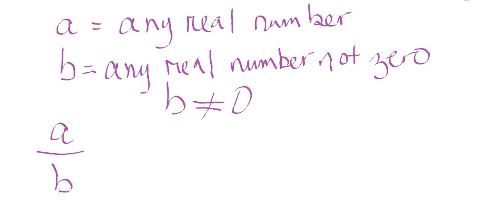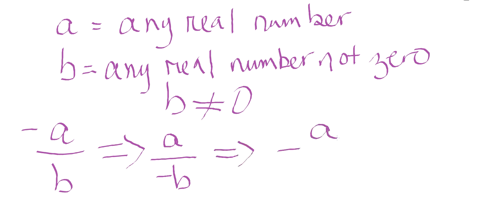So I would like to talk about another sign rule that's not always clear to everyone. Let's say I had negative a divided by b. I can move that sign all over the place, because that's the same thing as a divided by negative b, and that is the same thing as negative a divided by b. So I could have my negative sign in the numerator, like so.